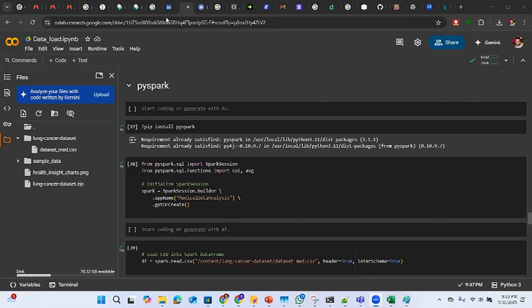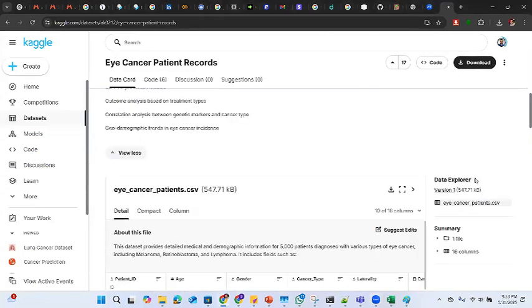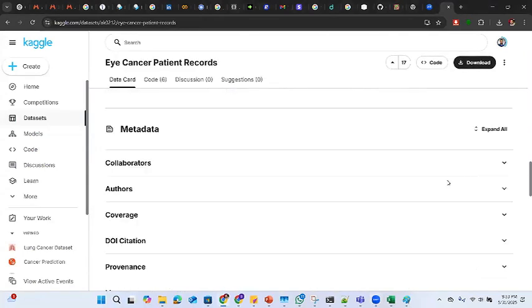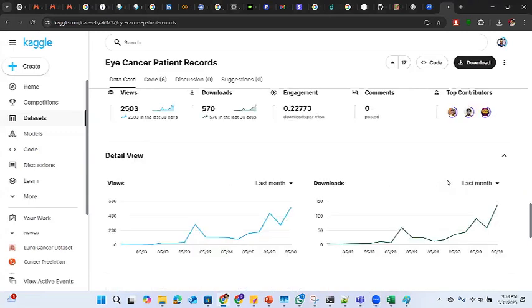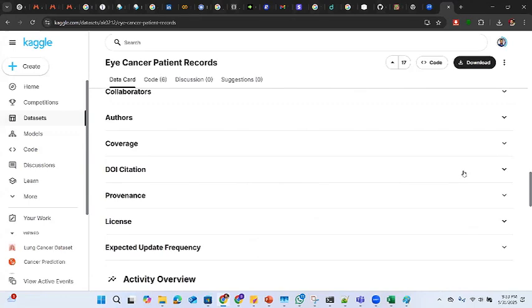Also, before you use the data set, go to the author's note, right? So this iCancer data set, let's see. There is an author note. The author is saying that usually on Kaggle, people are not uploading any synthetically created data.